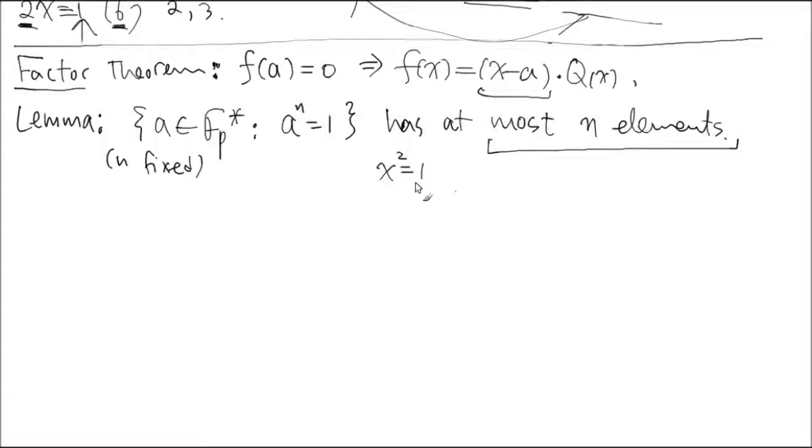No matter where you are, you have 1 and negative 1, except in Z mod 2, where they're the same thing. But other than that, they're the same. But there are more solutions, actually. If you look at Z mod 15, you'll be able to find 4 solutions. In Z mod 6, exactly 4 solutions. It's more than 2 solutions. But here, only n solutions. Why? What's the difference between Z mod 15 and the thing that we're looking at?